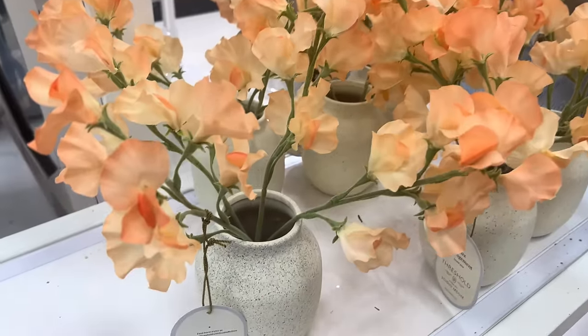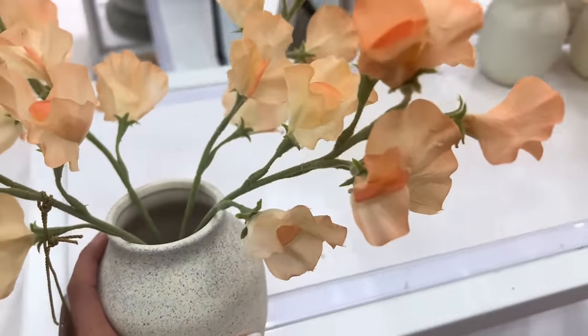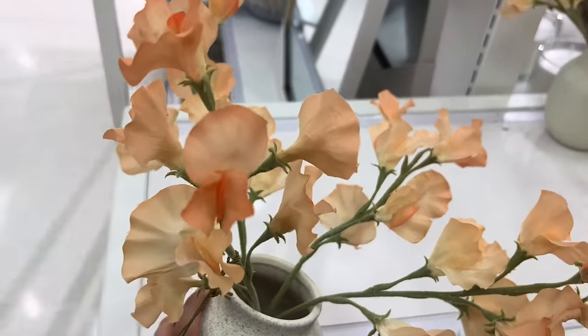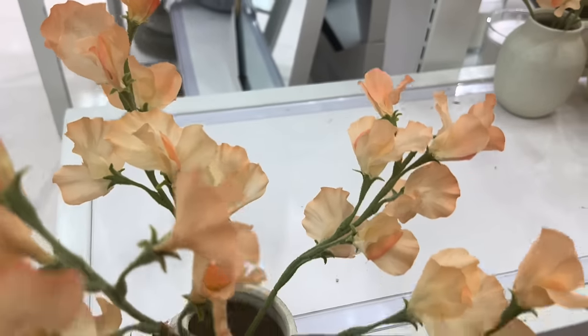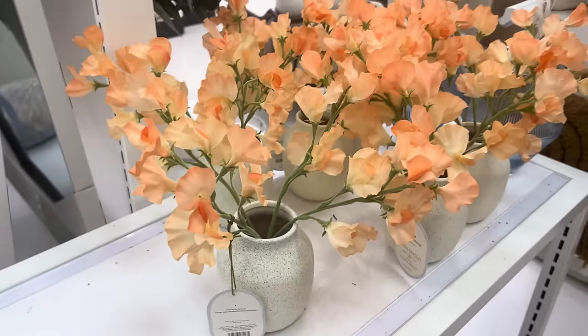I loved this little sweet pea potted plant. I thought this one was so beautiful for spring. It's priced at $20. I love the color. It's in a nice orange, kind of pinky tone. Super cute. I think this looks great by itself, or I also think it would look good if you added some greenery to it. Just such a cute little plant.